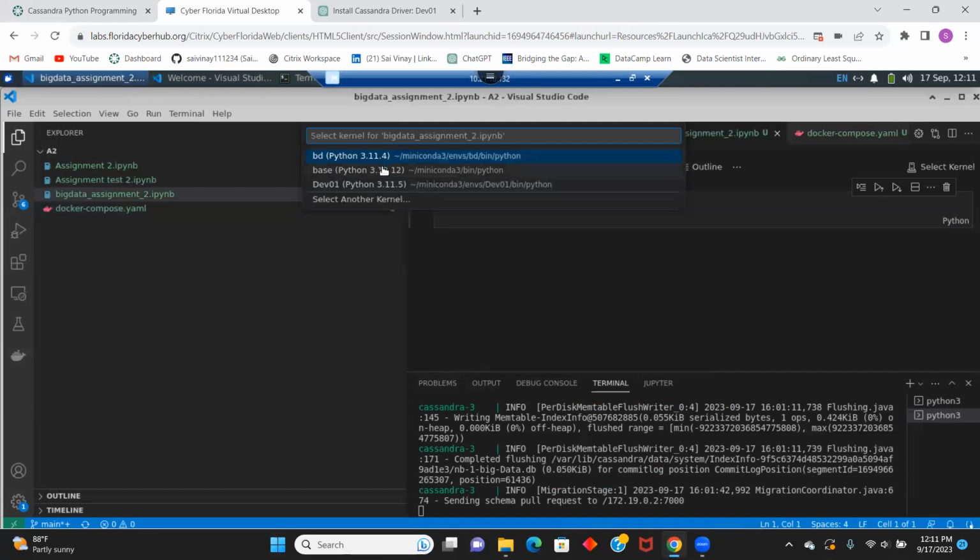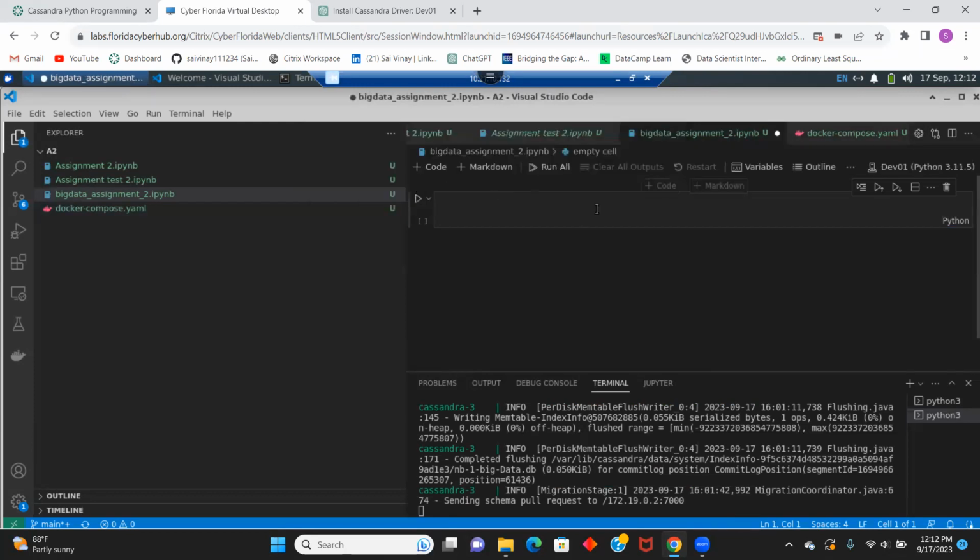But before running the code, you have to make sure all the packages like Python, Cassandra, Jupyter Notebooks and Matplotlib are installed in the environment, else the code will not run. To install these packages, you have to type conda install and the name of the package you want to install. I'm going to select the dev01 environment here.